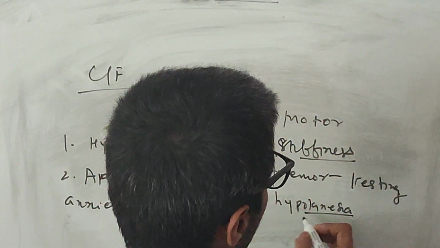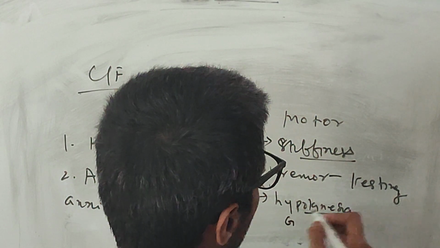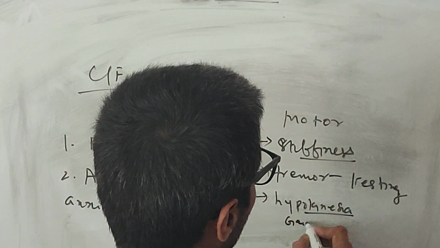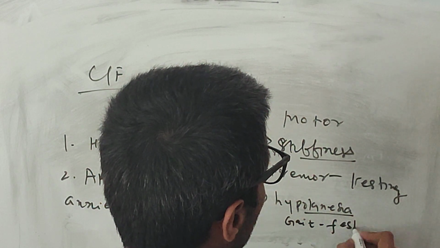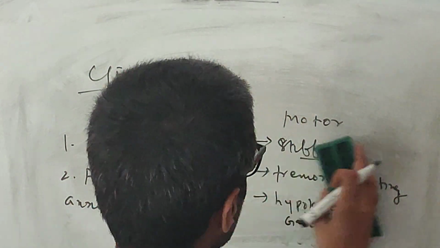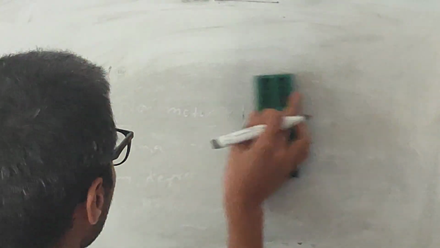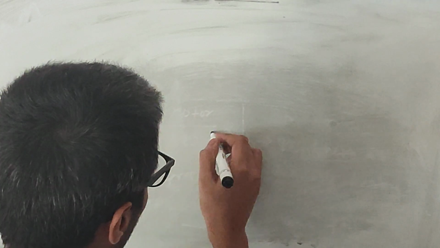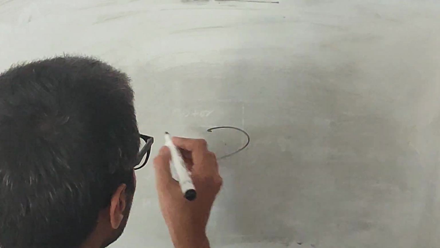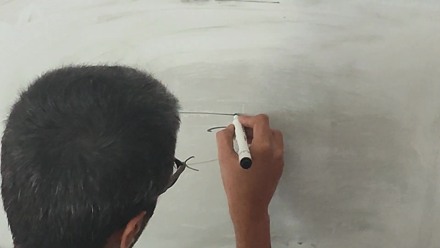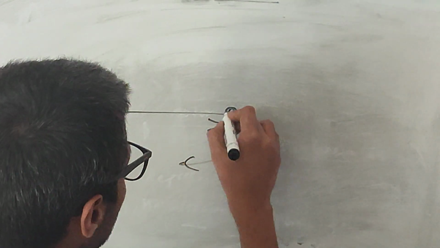So hypokinesia is manifested in all their activities of daily living, like the gait, which is called festinating gait. They have difficulty initiating the step, and once they start the gait, they have difficulty stopping, and sometimes freezing occurs. They also have difficulty turning back. Suppose a patient walks from here to here and has to turn back, they have difficulty turning there. They stumble, and due to postural instability, falls can occur. So those are the motor symptoms.